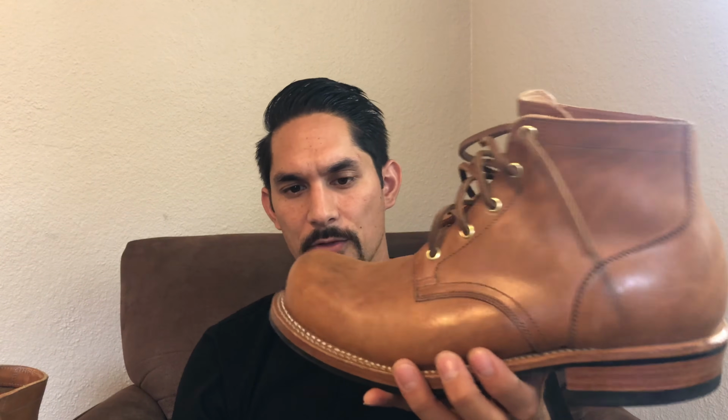And so that, coupled with the fact that this particular pair actually has a harder toe structure, I think this is dipped fiberglass, whereas the olive waxed flesh ones had like the ping pong thermoplastic. So that, coupled with the fact that this is a really hard toe structure, makes me really happy with these, because I think that toe bump is going to last for a really long time. Like 20 years from now, 30 years from now, it's going to be just as perky and extreme. And so for that reason, I'm especially happy about this pair.